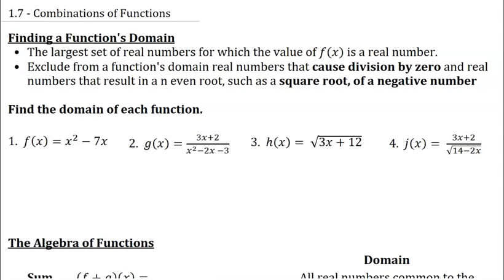So if we have a fraction and we get a zero in our denominator, we know that that can't be in the domain. And then also, if we have a square root or a fourth root or a sixth root, anything with an even root, like a square root or a fourth root, etc. We can't have negatives under there. If it's a cube root, that's totally fine. We can have the cube root of a negative number, but we can't do the square root or the fourth root or the sixth root or the 12th root of negatives. So anything that would make the radicand, the part under the radical, negative, we take those out of the domain.